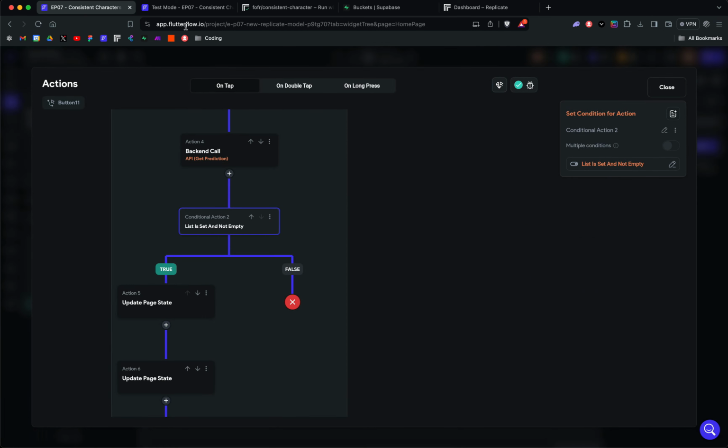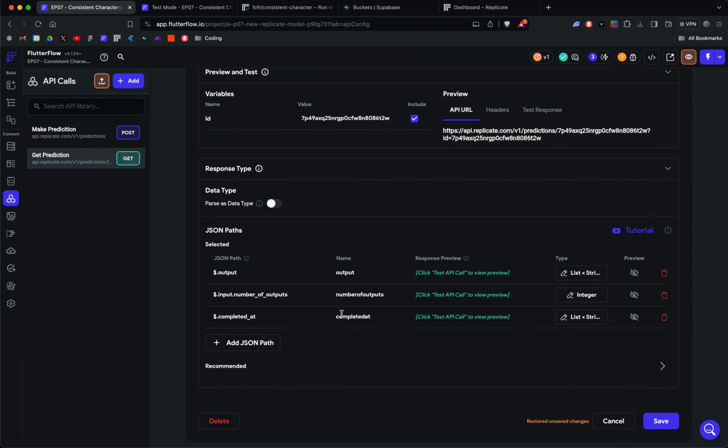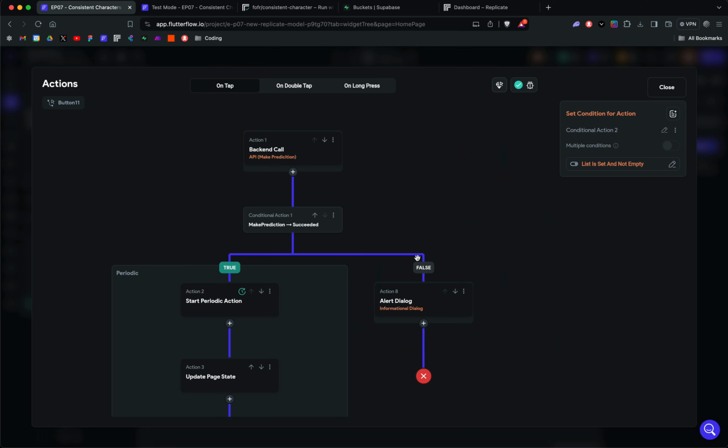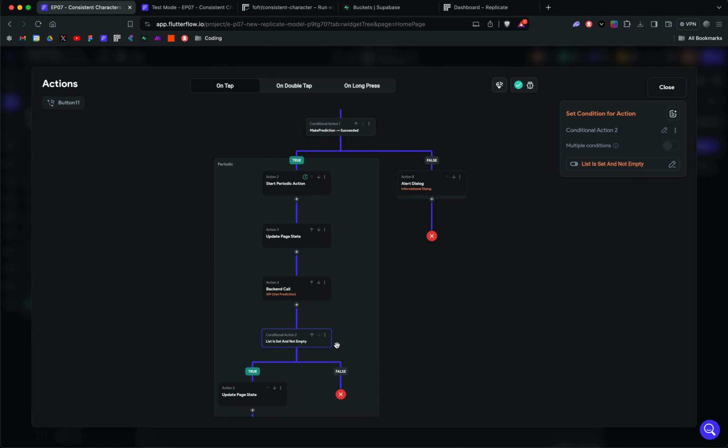All that is doing is, when you come back to this API call, it provides a string, which is a timestamp. It gives you a timestamp of when that whole prediction AI model process has completed. So if there is a timestamp, that means it is completed. And if it is completed, that means the images are available, if that makes sense. So that's the reasoning there.